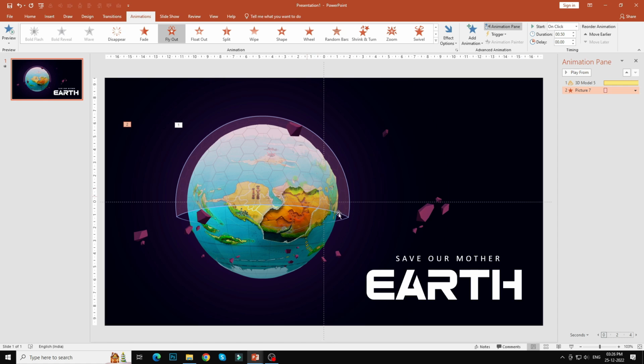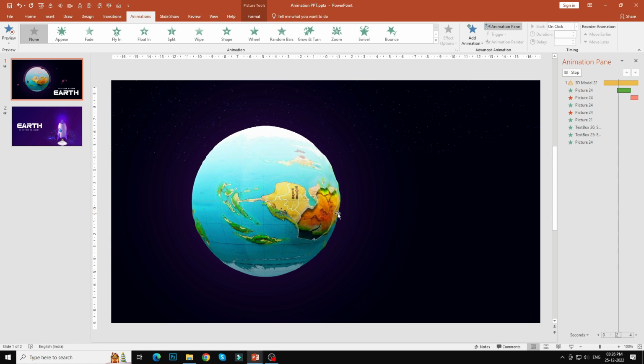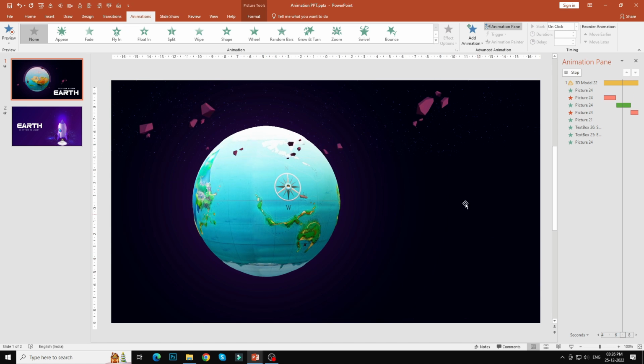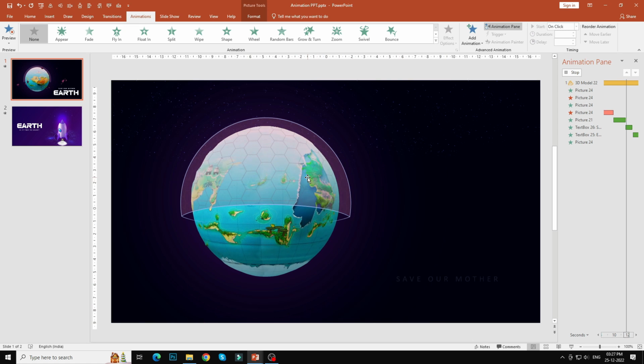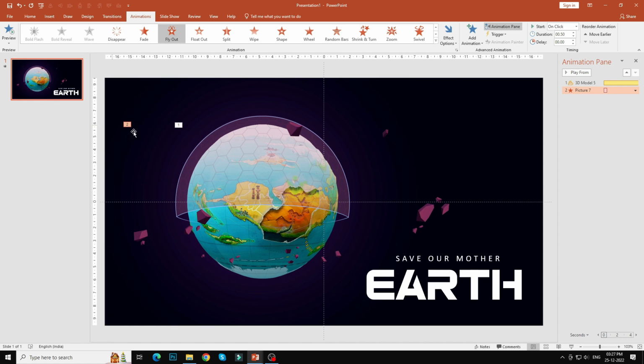All right, now we need to make these animations smooth so they look like this. Let's have a look at the old presentation again. Now you see how smooth the asteroids look. They are entering slowly and they're exiting slowly without stopping in between. So we need to achieve that. Now let's go back to our slide. Here picture 7 is the asteroid thing.